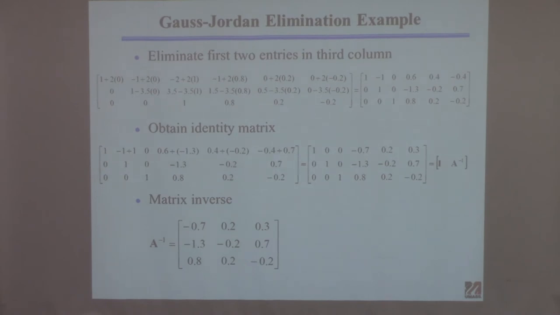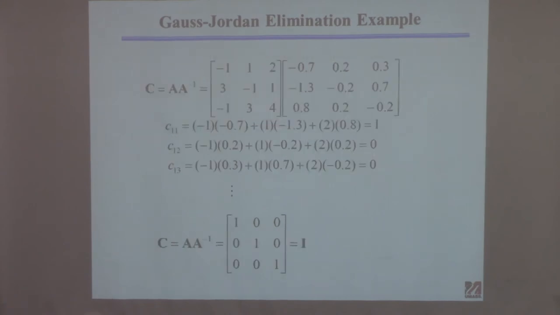Okay, so there's the inverse. And so I think for whatever reason I got crazed, probably too much caffeine is my guess. So I wanted to prove to myself this was the identity matrix, because I think if you look at the inverse matrix and you look at the A matrix, it's not clear that if you multiply them, you'll get the identity matrix back, unless you're like really smart and you can just see that, okay? So all I'm doing here is kind of proving it. So I'm forming a matrix C by multiplying A times A inverse. I could also do A inverse times A. It won't make any difference.